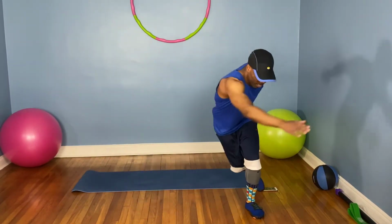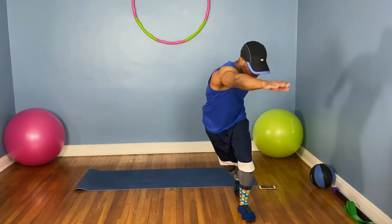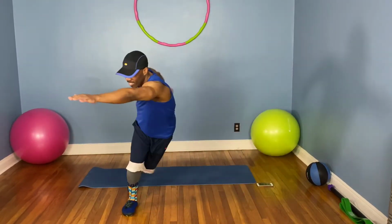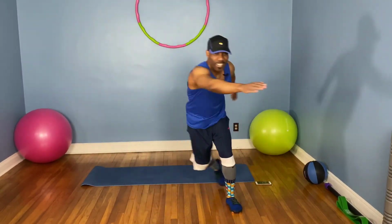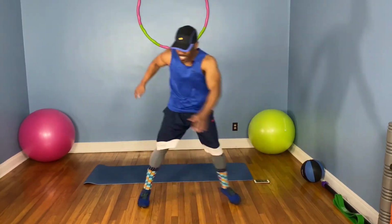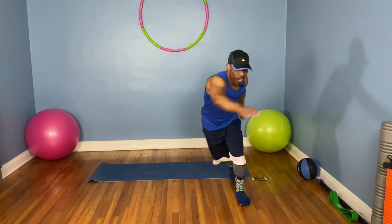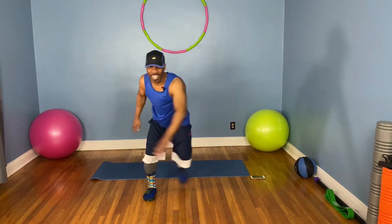Now skater movement. There you go. Good. Again, modification. There you go. Let's go. Good. Stretch. Good. 10 seconds. And 9, 8, 7, 6, 5, 4, 3, 2, 1.